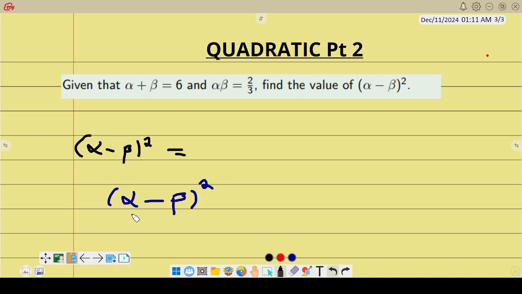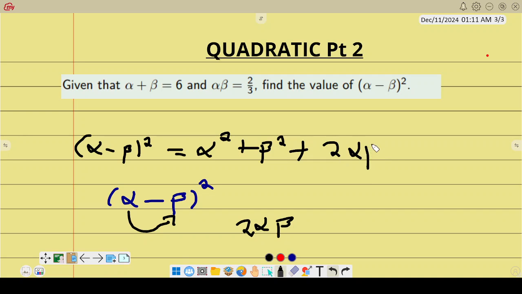You simply say this squared. So alpha squared, it's alpha squared. If it was 2, we could have said 2 squared is 4. And then we come to beta. Beta squared, it's beta squared the way it is. And then we now say alpha times beta, it is alpha beta. And then since we have 2 terms, we multiply by 2. So we say 2 alpha beta.